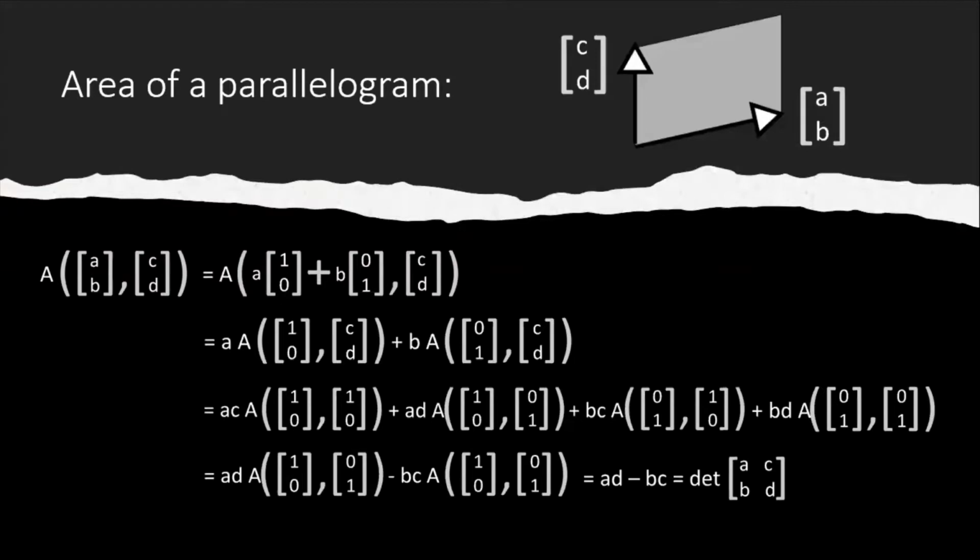So that's all we need in order to compute the area of a parallelogram, because the area of the parallelogram was edges given by this vector (a, b) and (c, d). Well, we can write (a, b) as a times (1, 0) plus b times (0, 1). Then we can distribute this through and pull out the constants, as in that second row. We can write (c, d) as c times (1, 0) plus d times (0, 1), and then distribute there, getting this big long line.